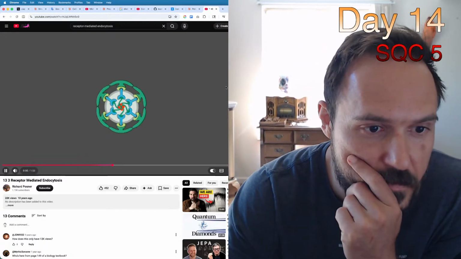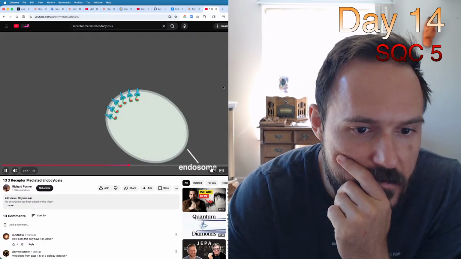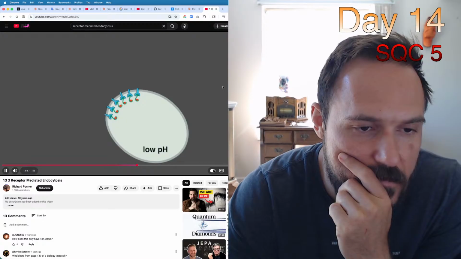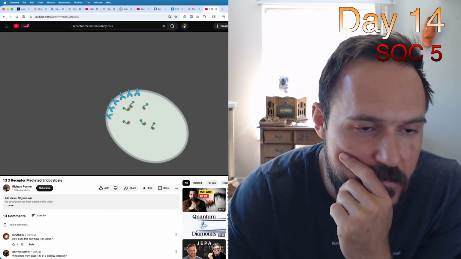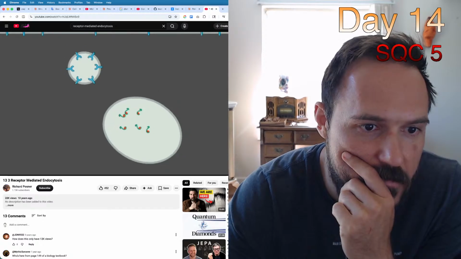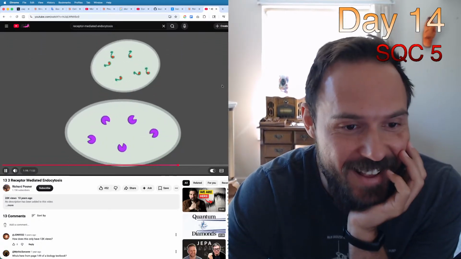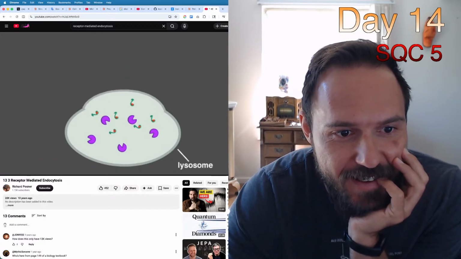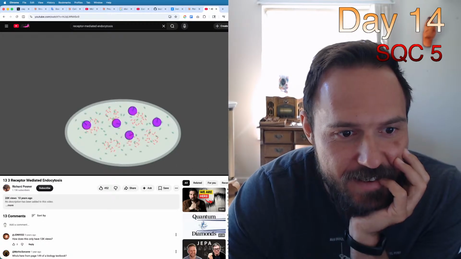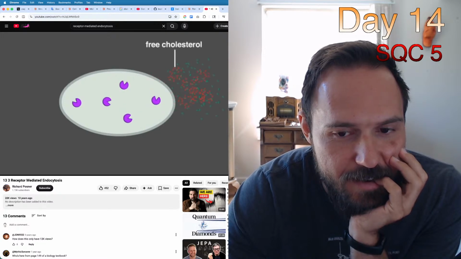Once inside the cell, the vesicle uncoats and fuses with the endosome, the intracellular compartment that first receives all endocytosed material. The endosome has low internal pH, which causes the LDL receptors to release their cargo. Empty LDL receptors are recycled to the plasma membrane in vesicles that bud off from the endosome. Each LDL receptor makes a round trip from the plasma membrane to the endosome and back every 10 minutes. Meanwhile, the LDL particles need to be disassembled. The endosomal content is delivered to a lysosome, which contains hydrolytic enzymes that can digest the particles. Free cholesterol is liberated, together with amino acids and small peptides generated by digestion of LDL proteins. The cholesterol is then released into the cytosol to be used in the synthesis of new membranes.